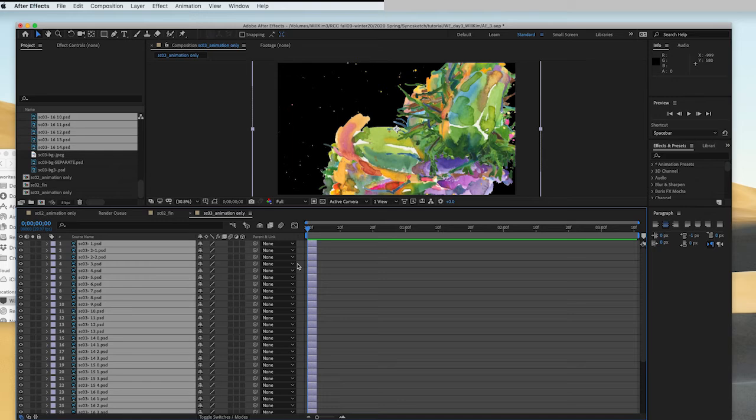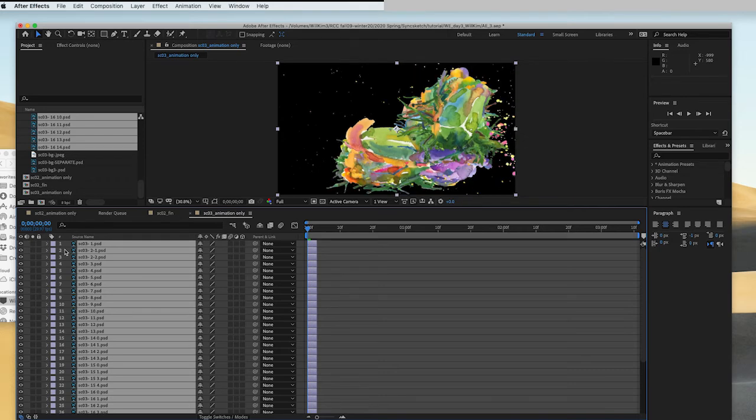And I'm gonna do the same thing. Option Command F to make it fit to screen. Unless you scanned your images, or when you animate digitally on Photoshop or elsewhere, your dimension was exactly at 1920 pixel by 1080 pixel, then you don't have to worry about combining or making them fit to the screen. But I scan these watercolor paintings individually animated and painted frames in a slightly higher resolution and higher dimension. That's why I had to make it fit to screen.